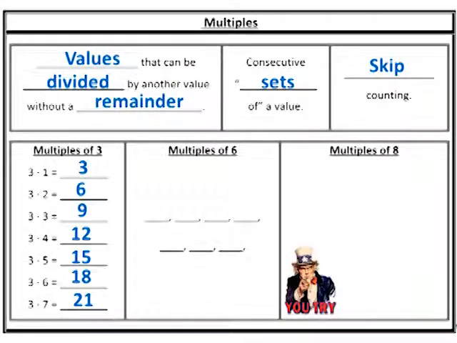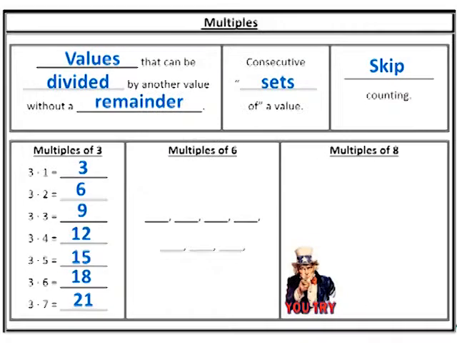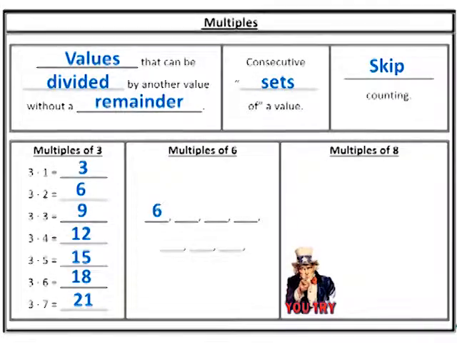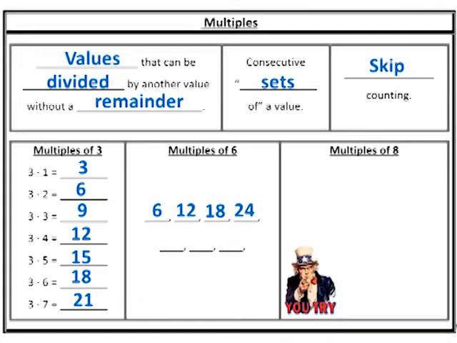Multiples of six — now you may have a calculator moment here. Remember, you're just multiplying that value, six, by each set: one, two, three, four. So each multiplier in order. One times six is six. Two times six is twelve. Three times six is eighteen. Four times six is twenty-four. Five times six is thirty. Six times six is thirty-six. Seven times six is forty-two. So it's a really great calculator moment.